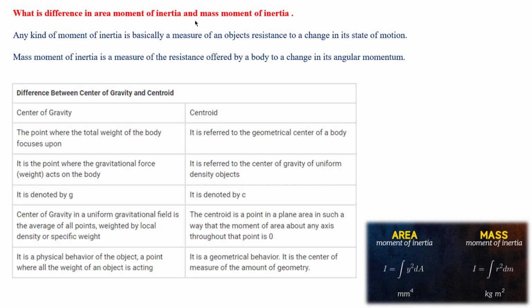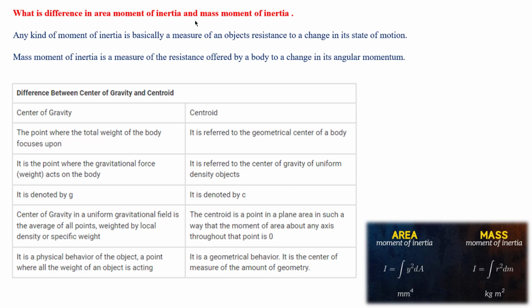Center of gravity and centroid. I had this question during engineering and I didn't know what exactly it was. The center of gravity is the point where the total weight of the component will act. The centroid, I remember, was described as the center of representation of the mass of the component. I had mugged that up during my engineering days.